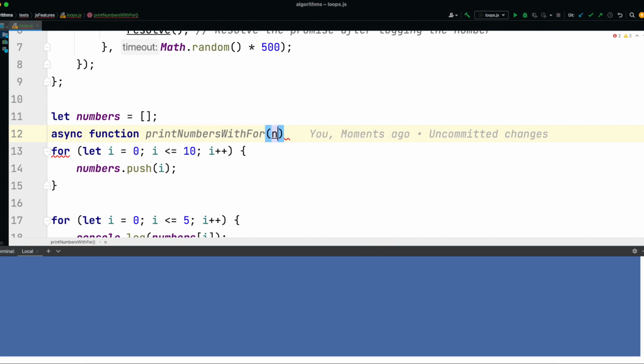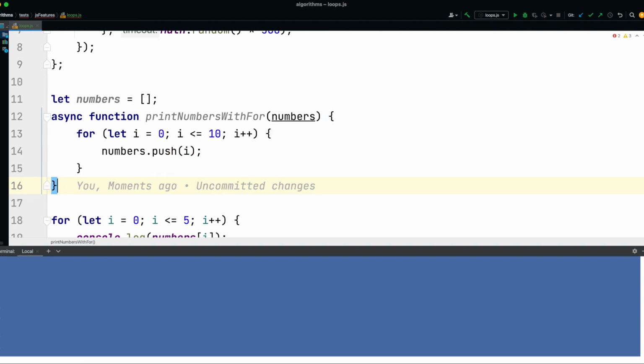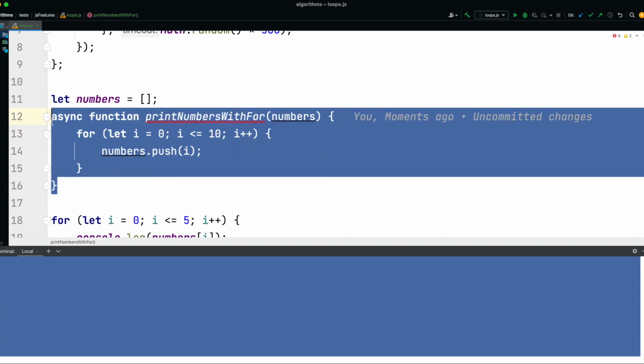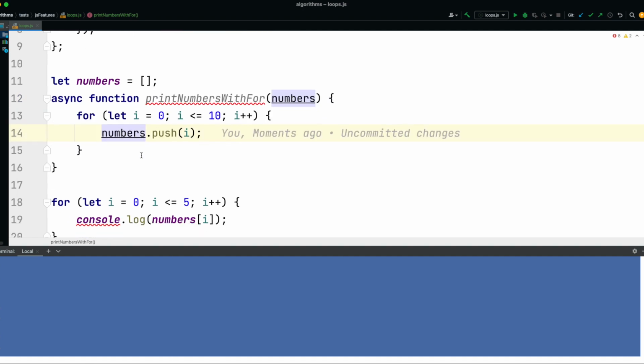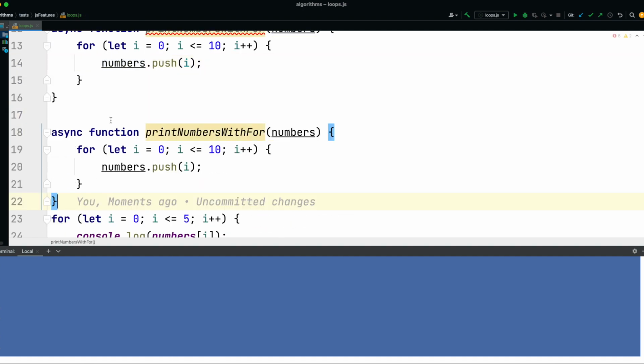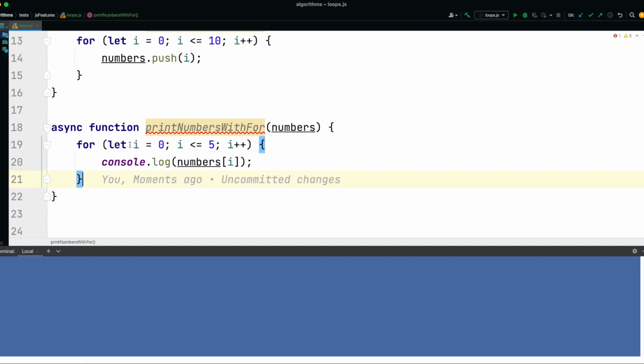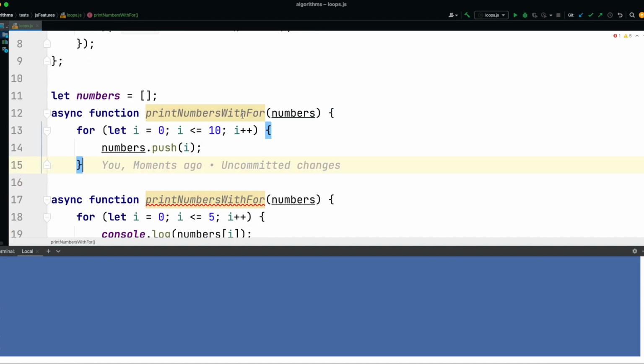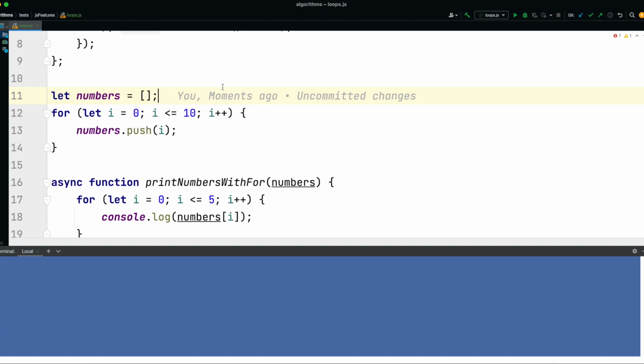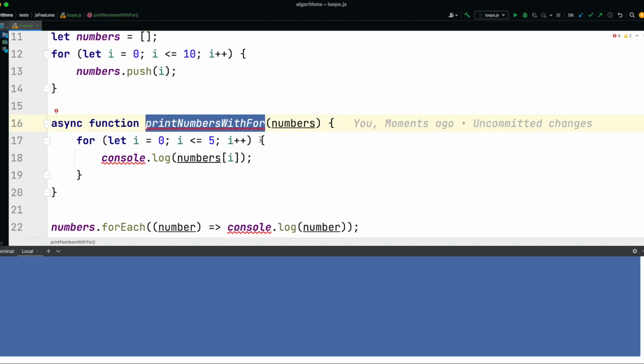All right, I will have the numbers, and then, oops, I added to the wrong function. This is the initiation of the numbers array, so I want to encapsulate this one here, and let's revert this here. Cool. Now I have this function, which is an async function, and inside I have a for loop.